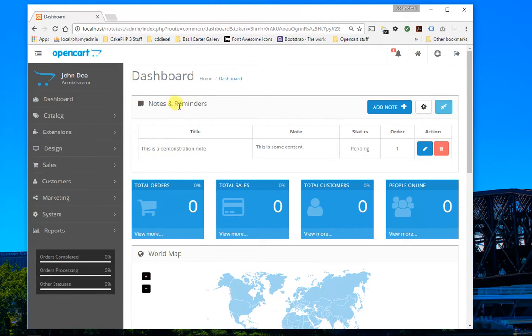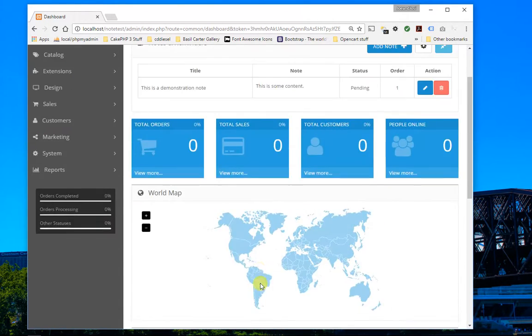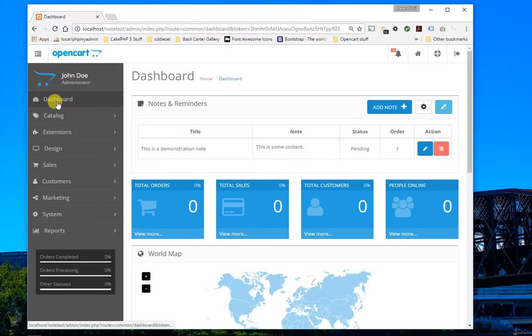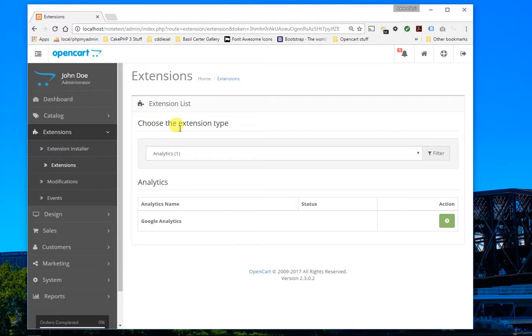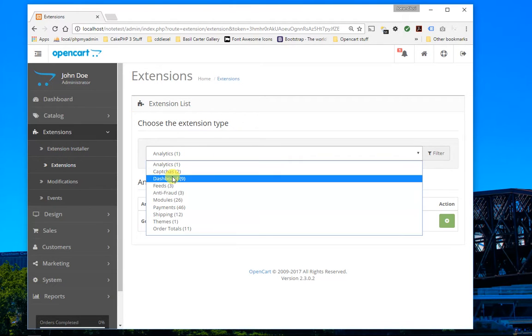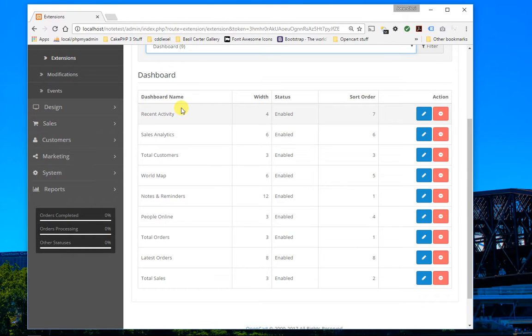These can be repositioned. So if I want to show notes and reminders at the bottom instead of at the top, all I have to do is go into extensions, choose the extension type of dashboard, and this list shows all of the extensions that currently are assigned to the dashboard.